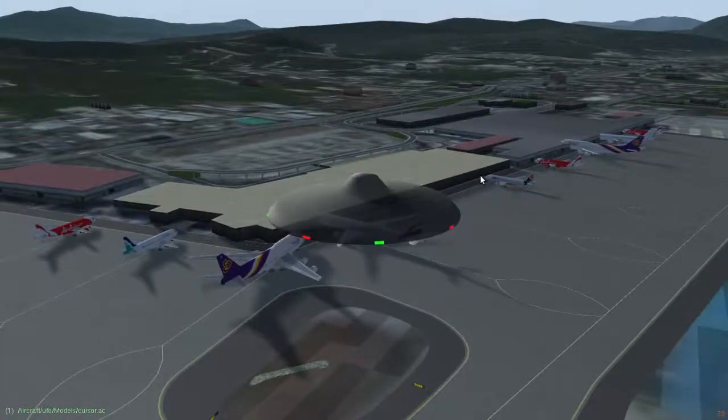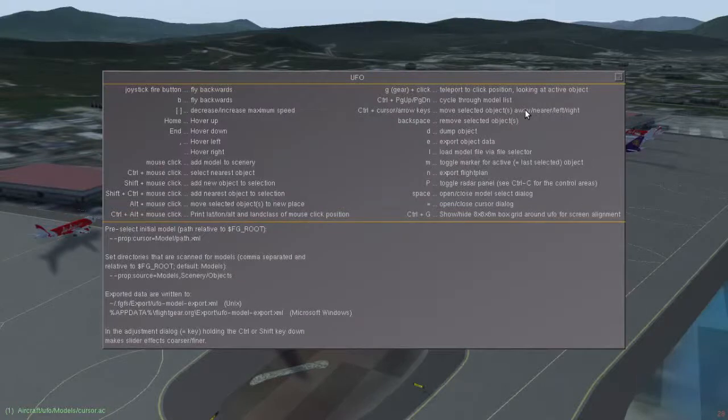So, a few quick tips for the UFO. You might know that the UFO is the one I use to film a lot of Lord Kitty videos these days because I just am too tired to get FG camera to work. So there's actually a couple of things that you can do.